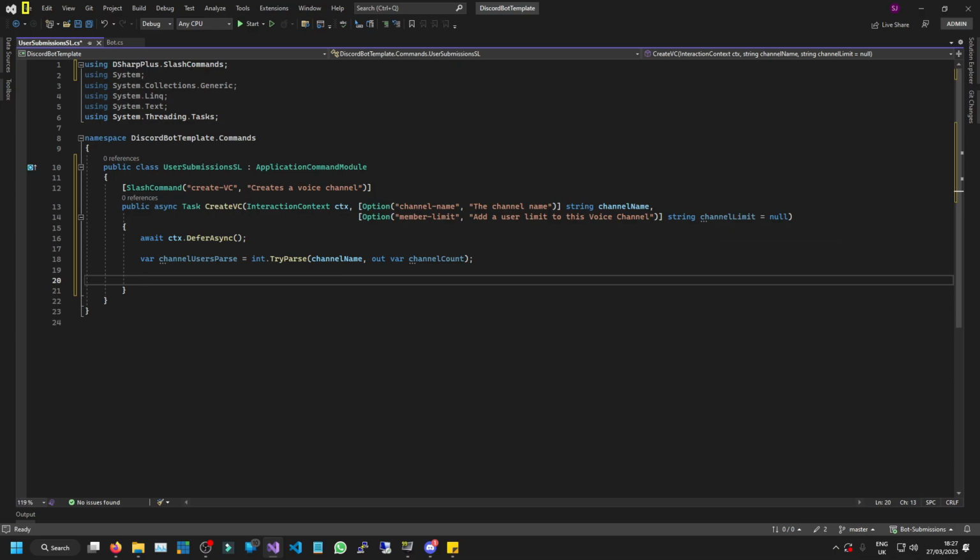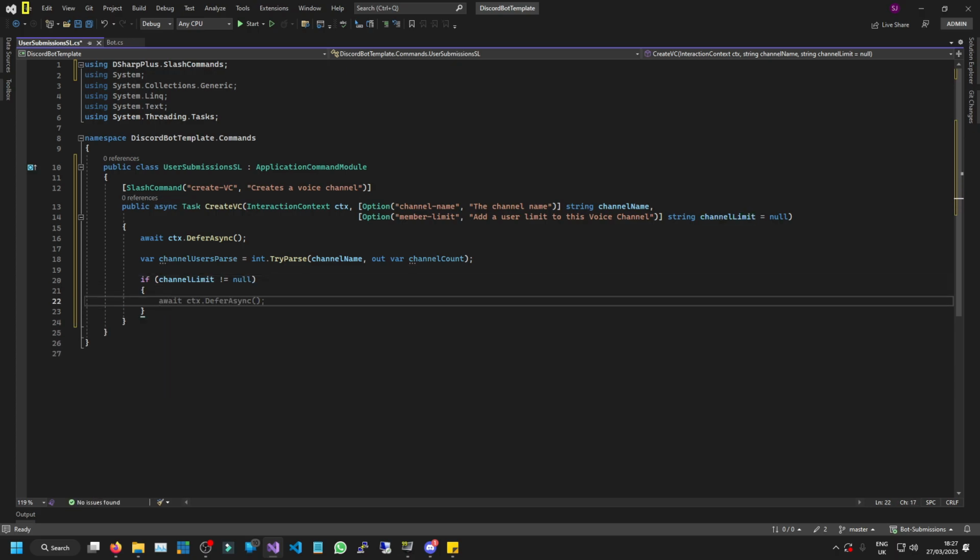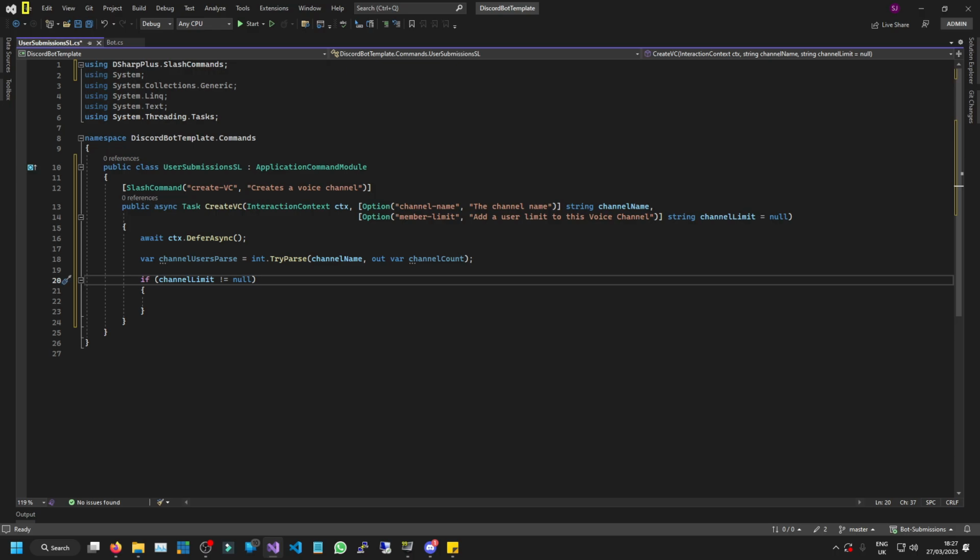So now we're going to do a few if statements. So we're going to say if the channel limit is not equal to null. So this is assuming that someone did put in a channel limit. And we'll also handle the errors by checking for this, because we want to do error handling, right?